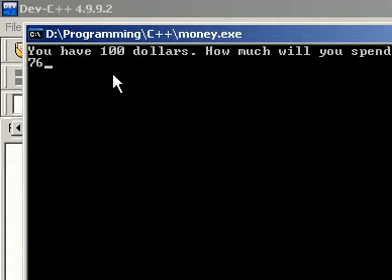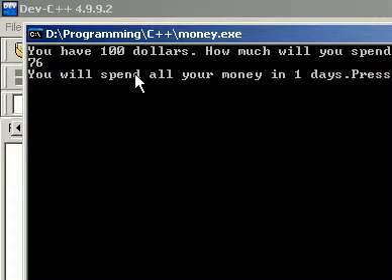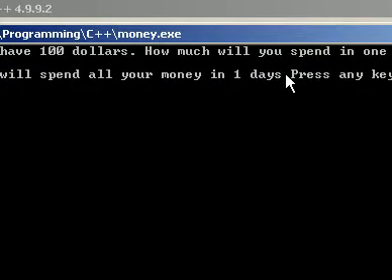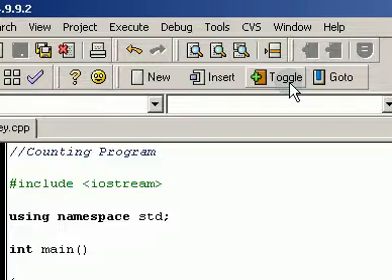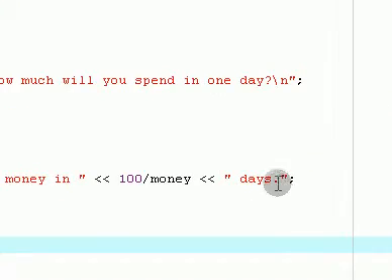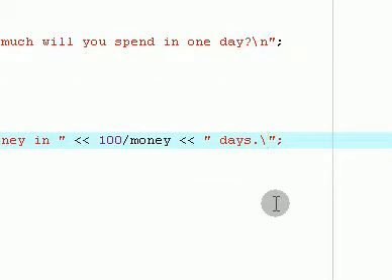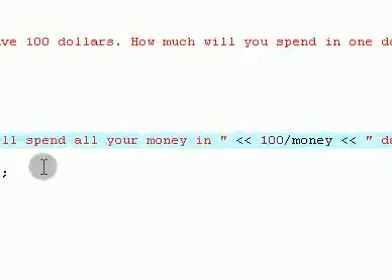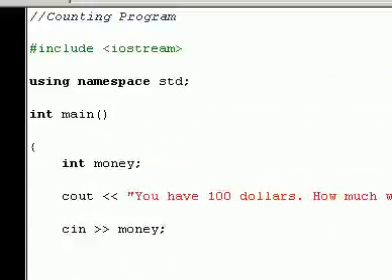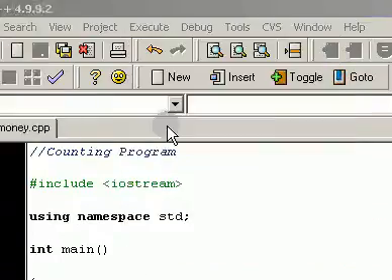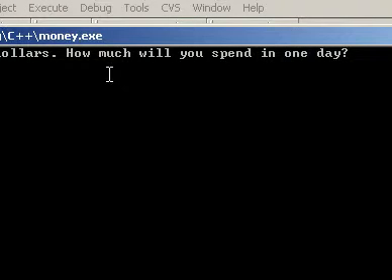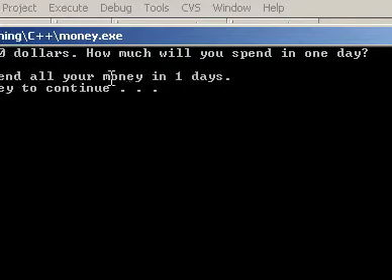You will spend all your money in 1 day. Press any key to continue. So it's really a matter of preference. You can do system pause, and the only real difference is it'll have that thing where it says press any key to continue.